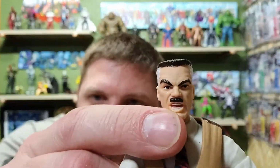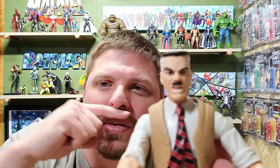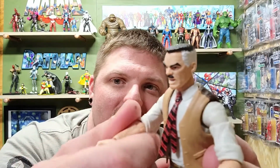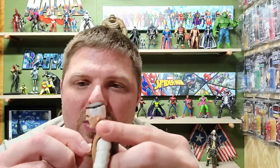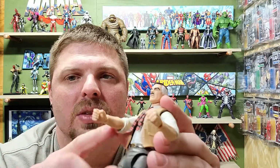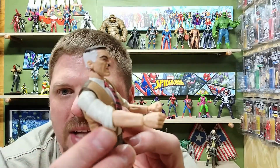The only real paint app issue that I see right now, I don't think it's a paint app issue, is his mustache is pretty crooked. See, kind of goes up. It doesn't go across. It goes up. Got the top bicep, bicep swivel. God, man, I can't talk tonight. And he's got single jointed elbows, which is really weird, but I guess it's probably just because his sleeve comes down. So they're keeping that in look.